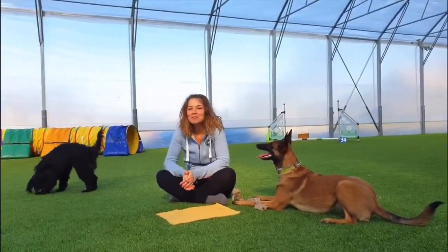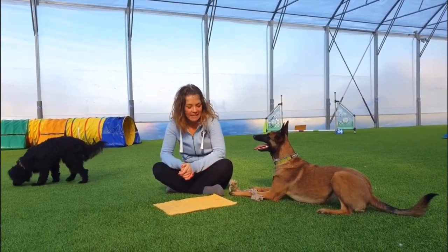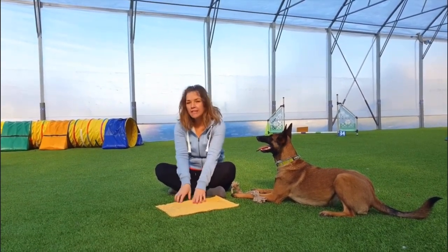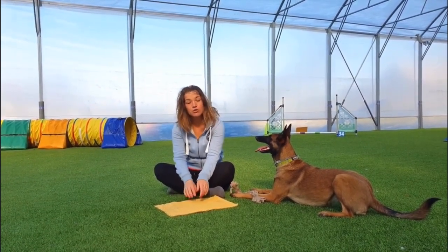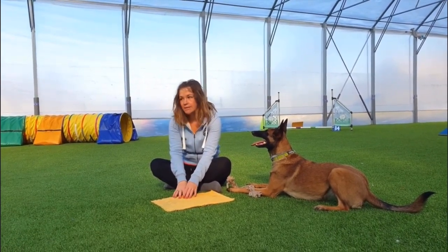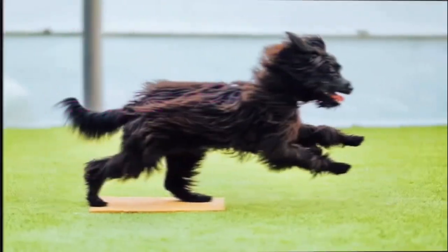Hello and welcome to our first lesson. Our first lesson will be dedicated to getting dogs familiar with the target, so creating a really good focus and understanding to search and touch for the target. Because knowing that is the basis for any kind of continuation of the target training.